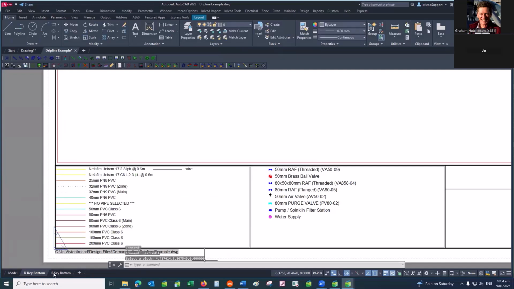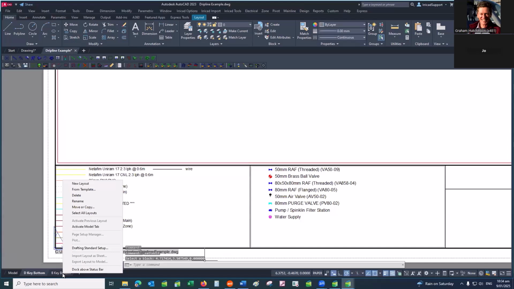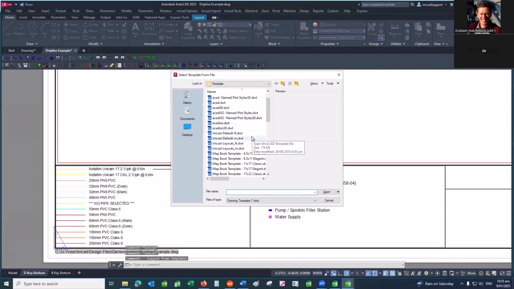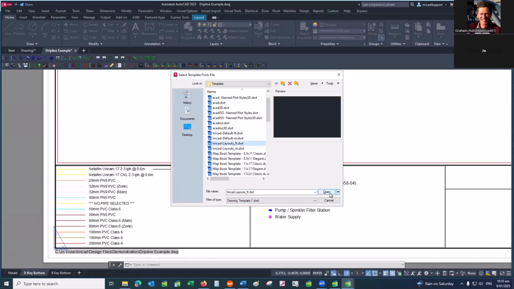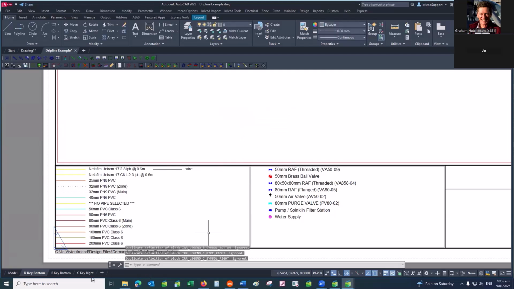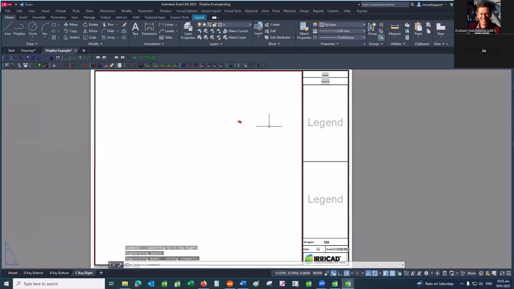To load additional layouts, simply right-click on an existing layout and select From Template. Now typically your drawing templates that you start with will be the IRRICAD default one. The IRRICAD layout DWT includes the full range of layouts. So for example, if I select the C key bottom right, we can now include this layout in this design.